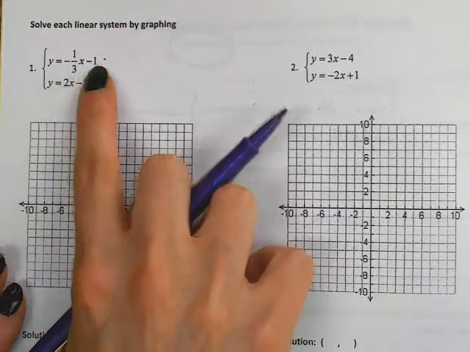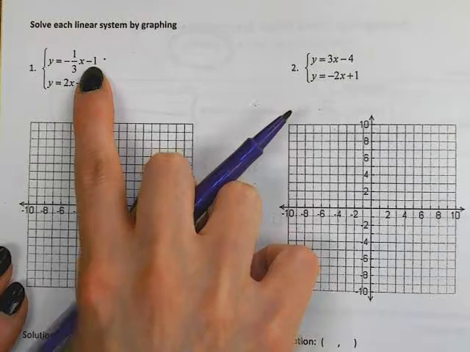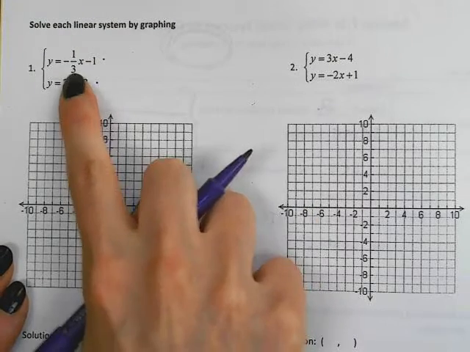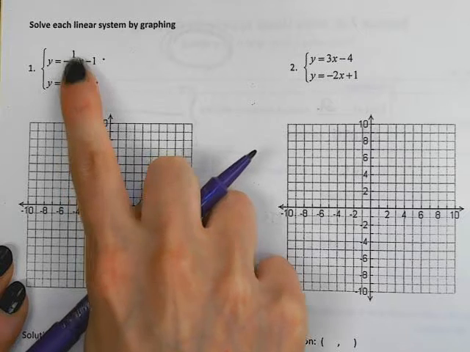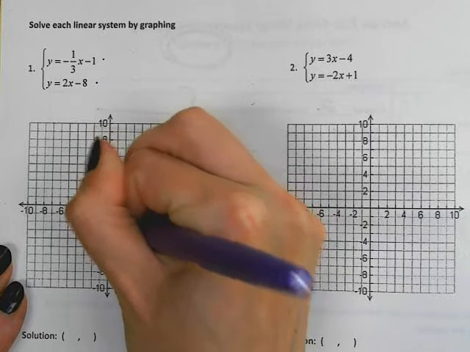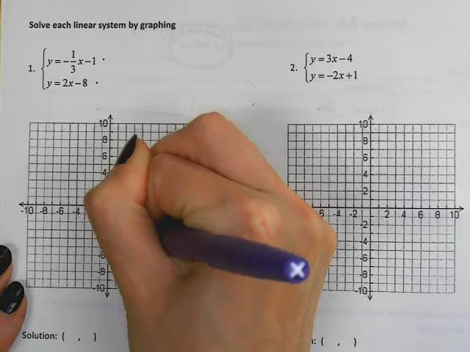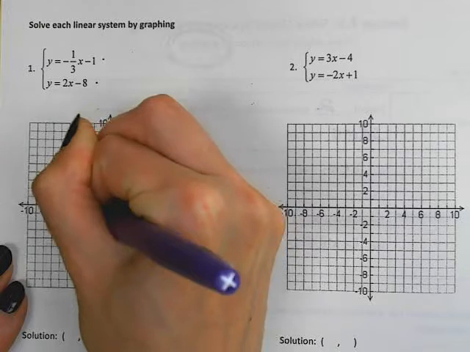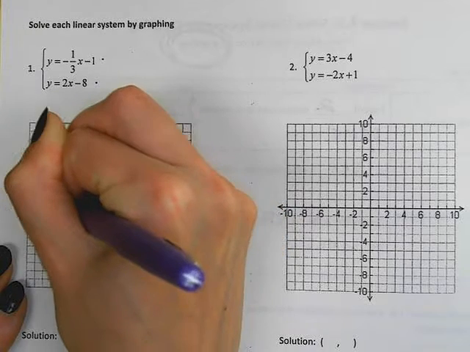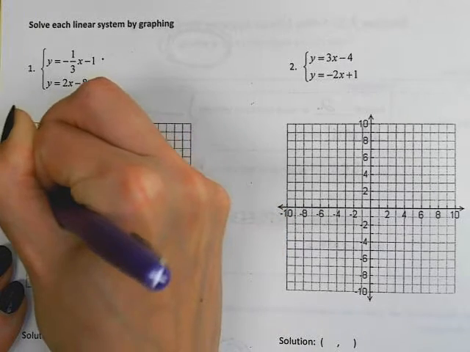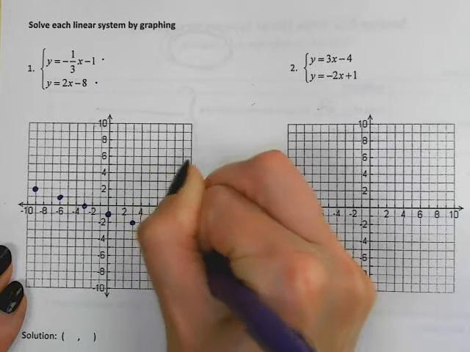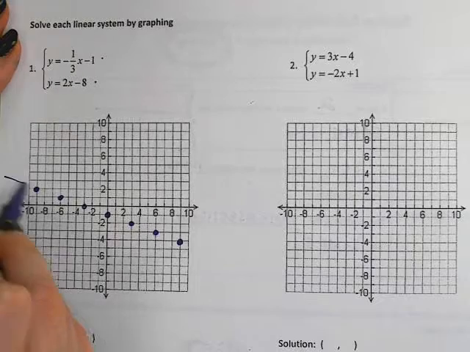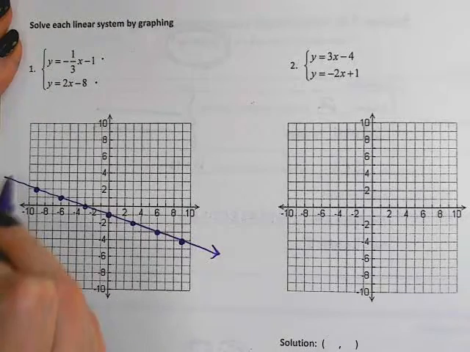Okay, so number 1. We begin with the b. So you make a dot at y equals -1. And then the slope is -1/3. So you could go down 1, right 3, down 1, right 3, or you could go up 1, left 3, up 1, left 3. Now guys, I would recommend covering the whole graph when you do this, because you never know where they're going to cross.